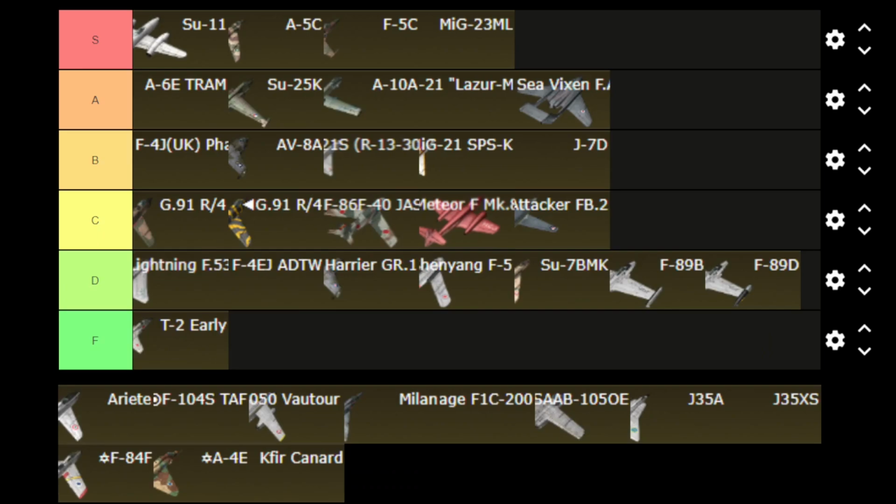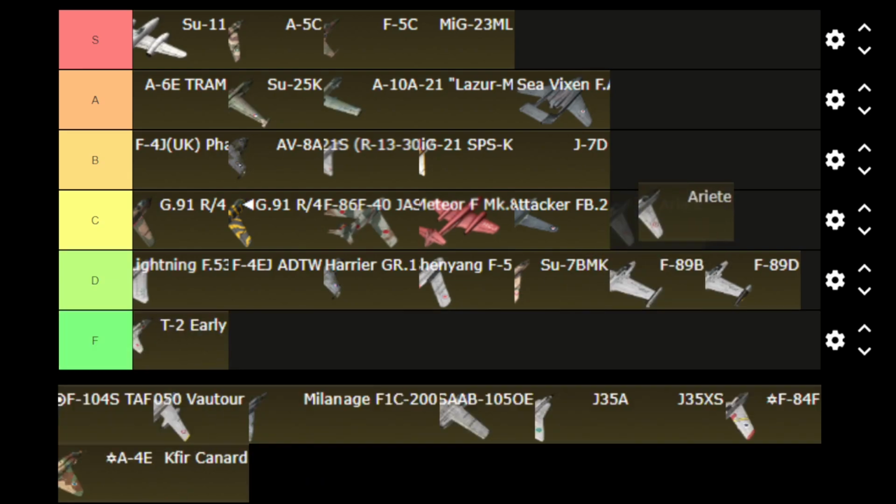I'm gonna put it in the bottom of C tier, though I'm still not sure if this is really where it should go. The F104S TAF, I was prepared to call absolute garbage, but hey, it actually has flares. Combine this with the strongest F104 engine, and it can actually be pretty decent.